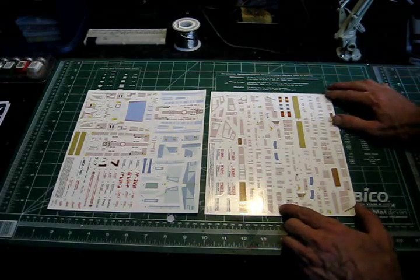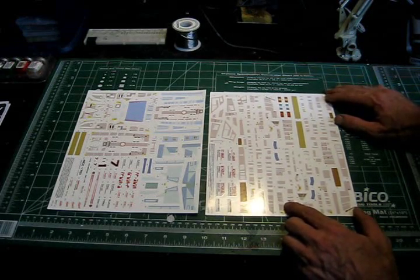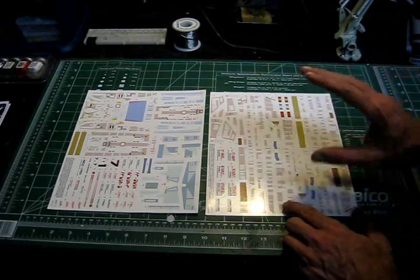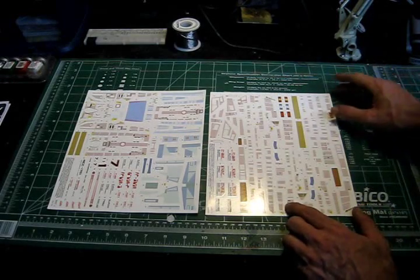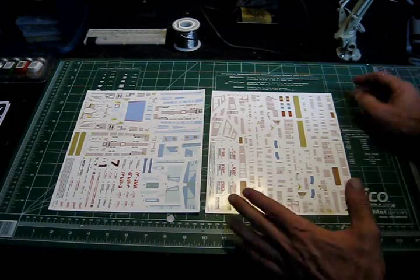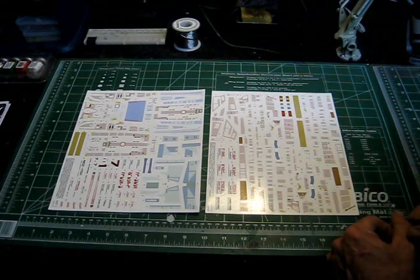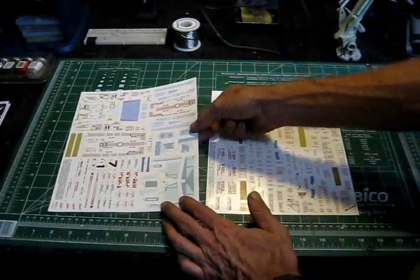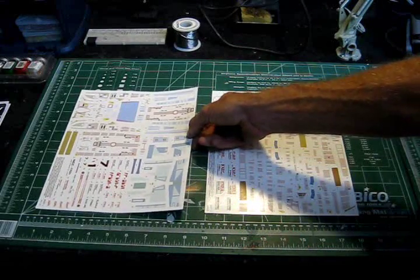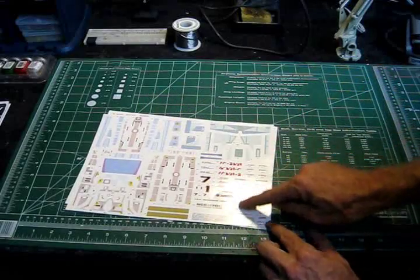It's complex, as Jamar points out in some of his logs on his build series. There are a few issues with some of the decal work, and learning from some of what he did, we'll work with that and hopefully get ours to turn out as well. We'll take you through that step by step, making really sure that we're getting everything to lay down nice and flat, and then sealing them all up so they last. Since I'll be doing the Federation version, we have the NCC-1701 markings.